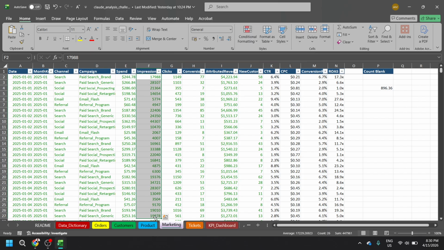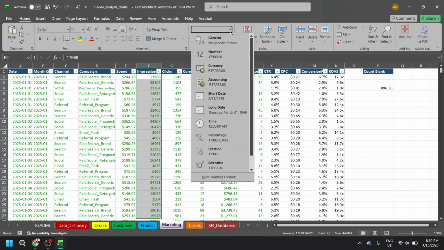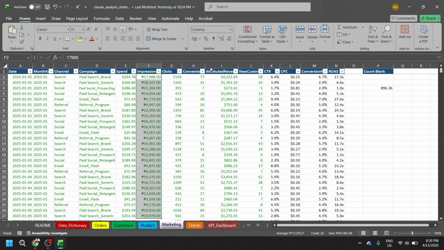With the cells selected, look to the Home tab on the ribbon. In the Number section, you'll see a format box that might currently say General, Number, or Custom. Open that menu and switch it to Currency. As soon as you choose Currency, Excel applies a currency symbol to every selected cell and preserves the numeric value underneath. That means your sums, averages, and other formulas continue to work exactly as before. Only the display has changed.